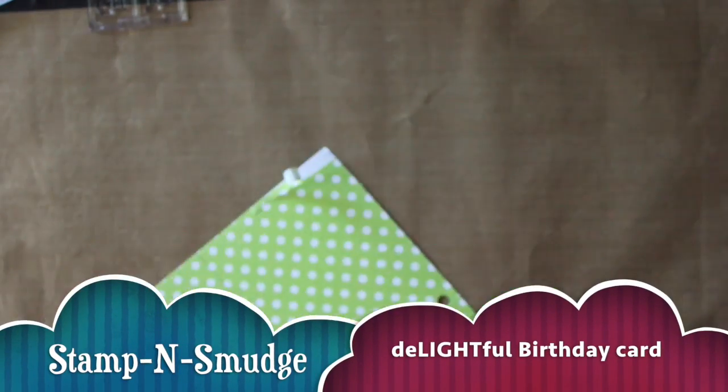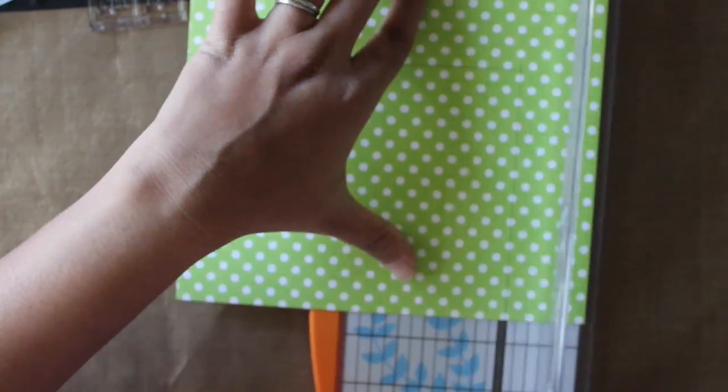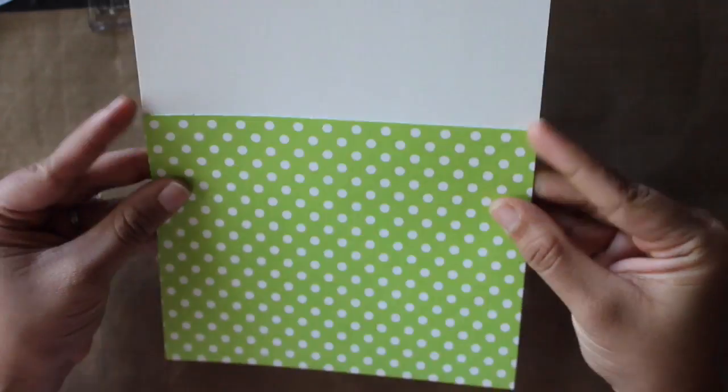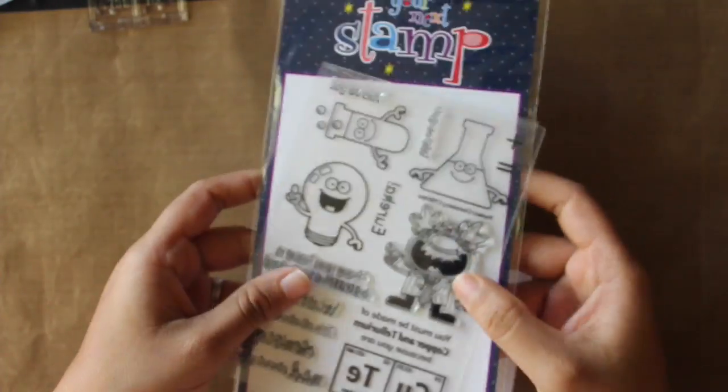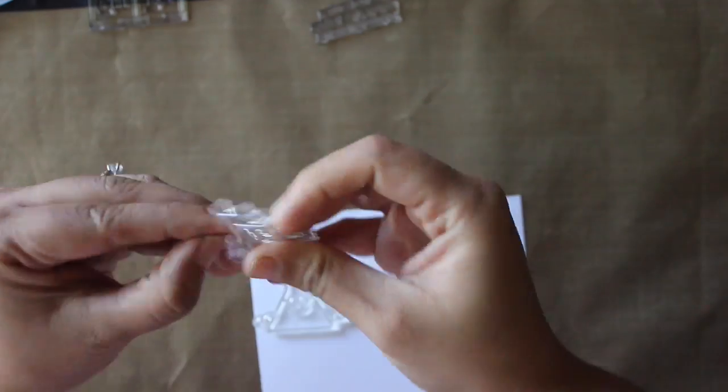Hello friends, today I'm going to make a delightful birthday card. I'm using this green polka dots cardstock pattern paper for my card base and I've cut this to five and a half by six, five by six and a half which is the card base that I have. And I'm using another white Neenah solar white cardstock and this stamp set from Your Next Stamp chemistry set.